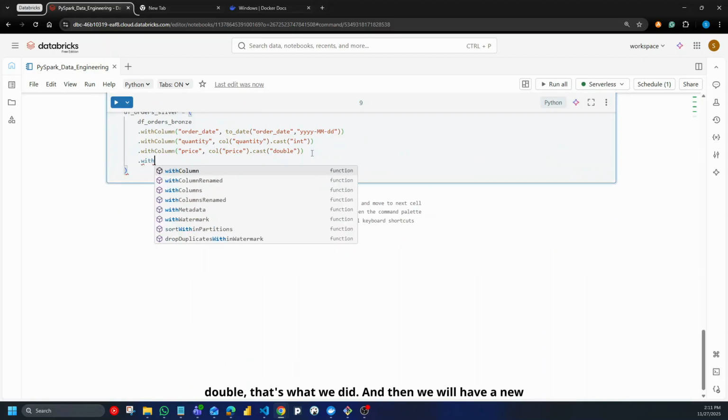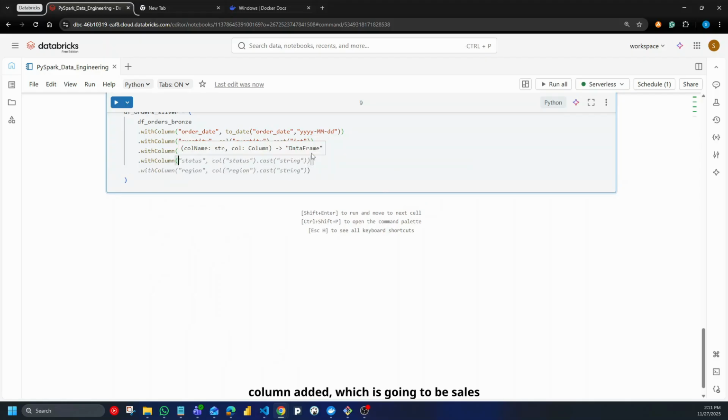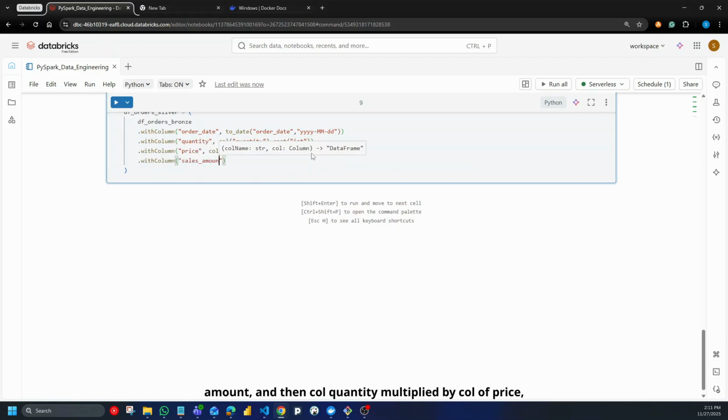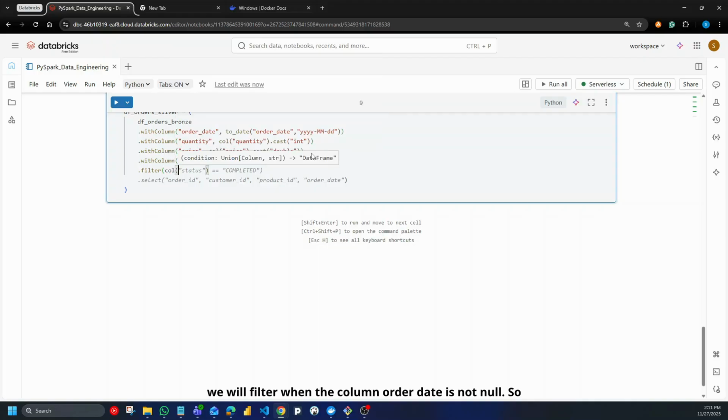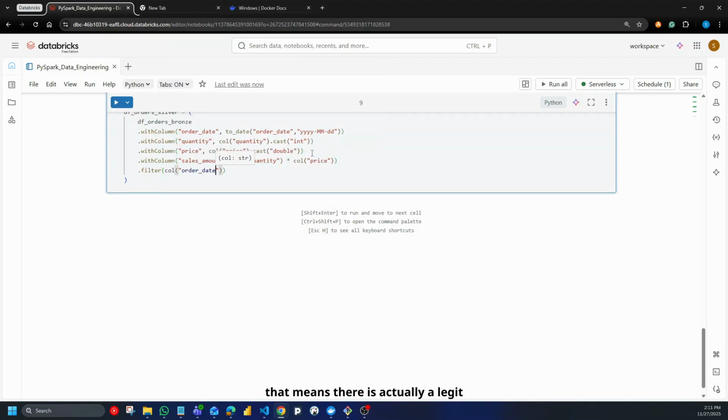Then we will add a new column, which is going to be sales amount, col quantity multiplied by col price. After that we will filter when the column order date is not null, so that there is a legit order date for each order.